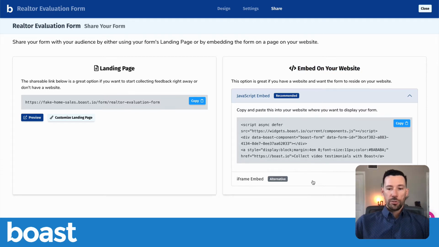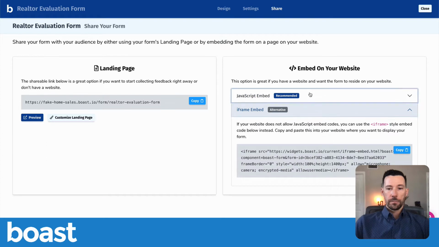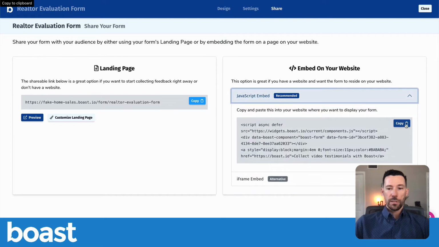So you can do JavaScript or iframe. JavaScript's the recommended one to do first. You can copy that here. By first, I mean try it, make sure it works. If it doesn't work, you can try the iframe. So some systems will prefer one over the other. The JavaScript's a little more full-featured and a little better if you even notice a difference. But give this one a shot. It's going to be a little more integrated into your site than the iframe in terms of like automatic resizing and some intelligence. You can copy that there.